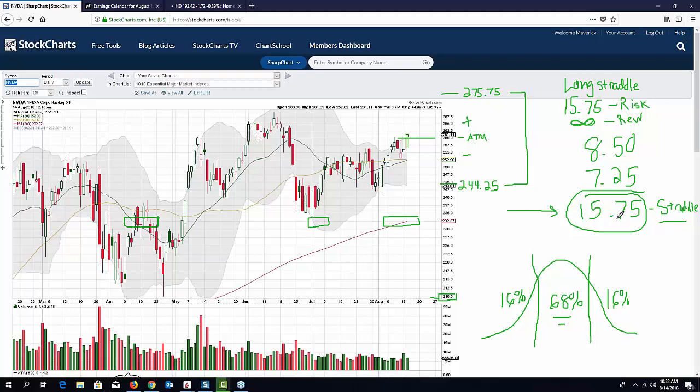That's not likely to happen. I'd be absolutely mind-boggled if that happened. But that's what Facebook did. That was that type of reaction in Facebook. It was a catastrophic type of move. I mean, the stock was down well over 20% overnight, and even worse a couple of days later. That's catastrophic type of stuff, in that scenario. So just understand the risk and rewards and probability. This is the way you take the at-the-money straddle and you can price out the expected move.